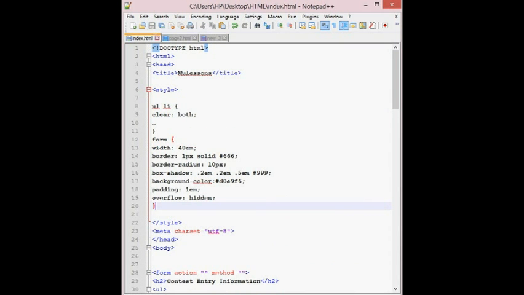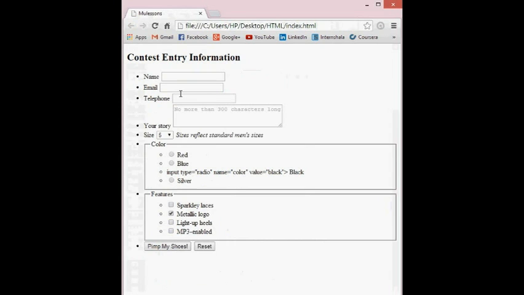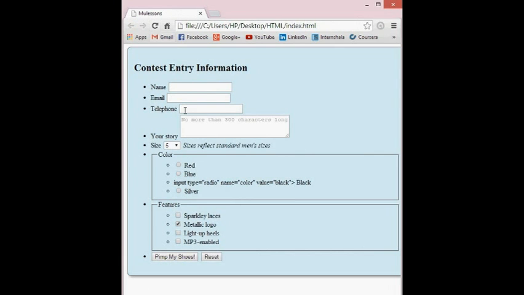Let's save it and see the change in our browser. You can see that it is somewhat like it was in the figure, but the bullets are not removed yet. So I'm going to see what happened here.